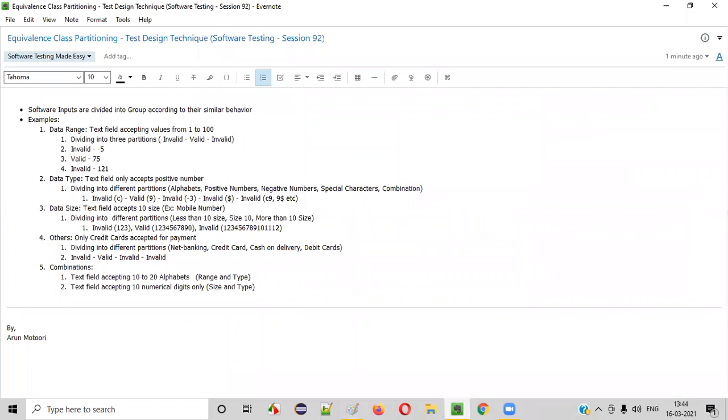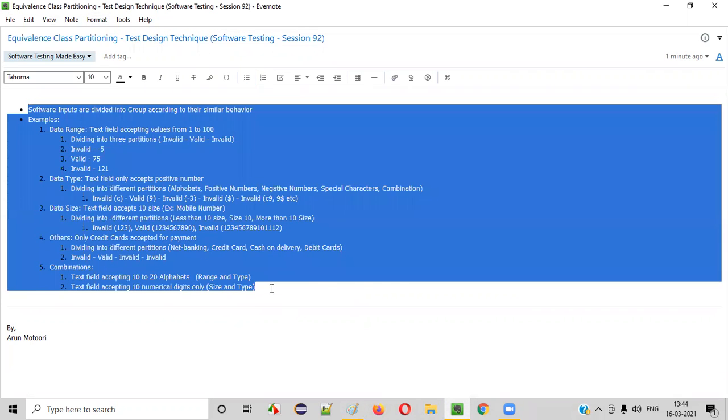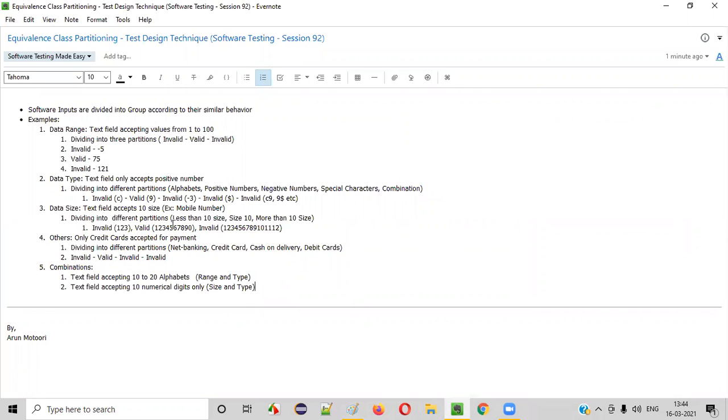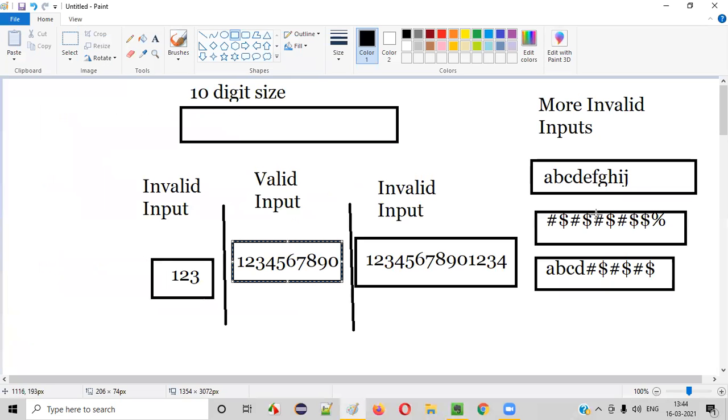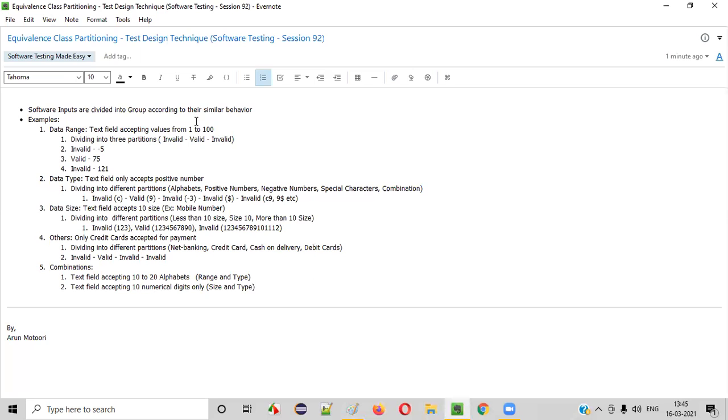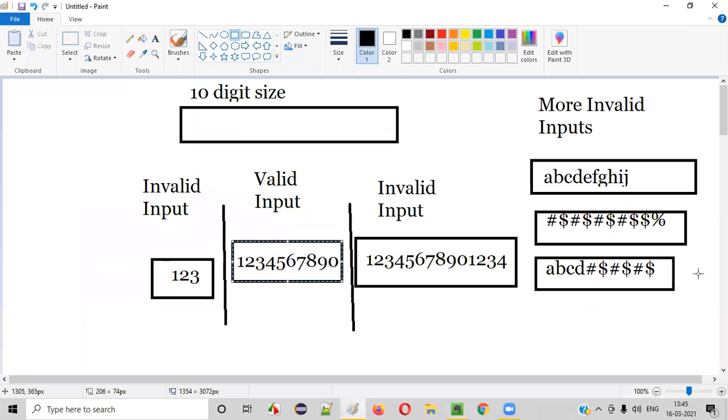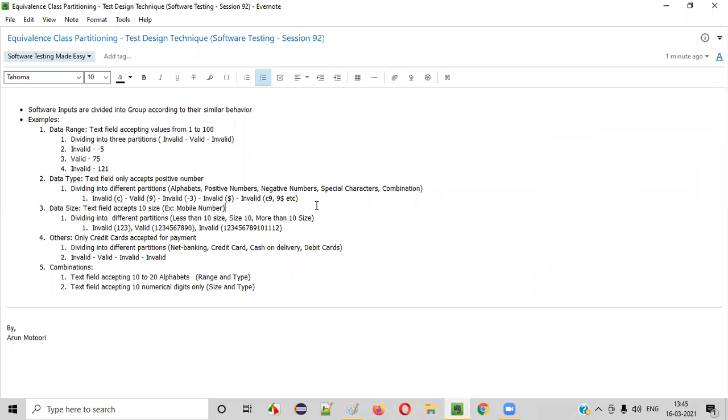So hope guys you understood how to use equivalence class partitioning as part of filtering out the inputs, by partitioning the possible, infinite inputs into only the possible inputs, like 5 or 6, max 10 guys. Max 10 inputs you will get in any case, fine. In most of the cases you will get max 10 inputs. Here we got 6 inputs, right? Some invalid and some valid inputs as part of testing that particular functionality of the application. So hope you understood how to apply this equivalence class partitioning black box test design technique for filtering out the inputs that we can use for performing the testing.